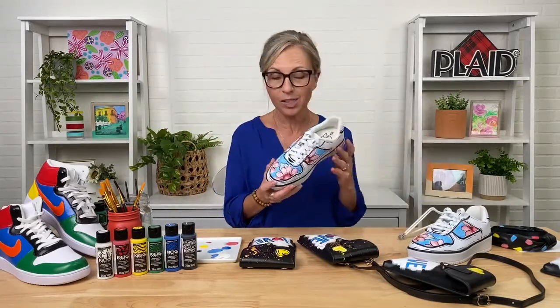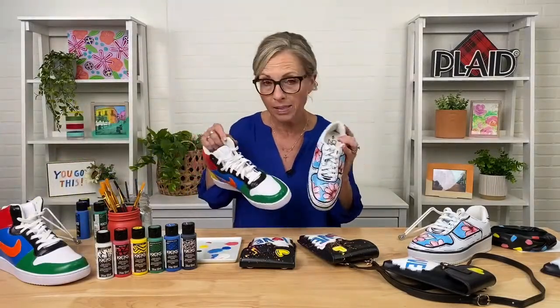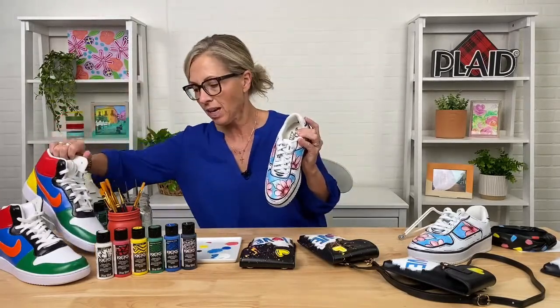Those are the basic techniques — it is Plaid Kick Studio, perfect for leather and vinyl but also great for canvas, fabric, and really any fashion surface: shoes, handbags, wallets, headbands, bracelets. The trend in personalized fashion with paint is huge. Walmart has the perfect kit at walmart.com — six colors, and remember, six is really more than six because you can blend and create. You could create a palette of pastels, do the brights — so much with these six colors. All of the links are below. Thanks for joining us — get out there and paint your sneakers!